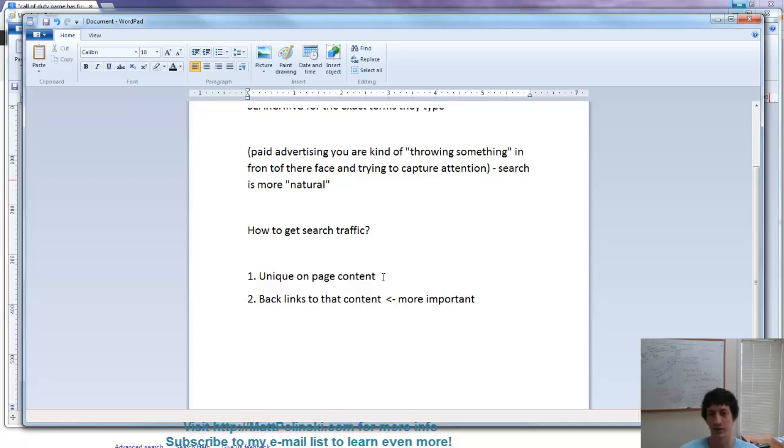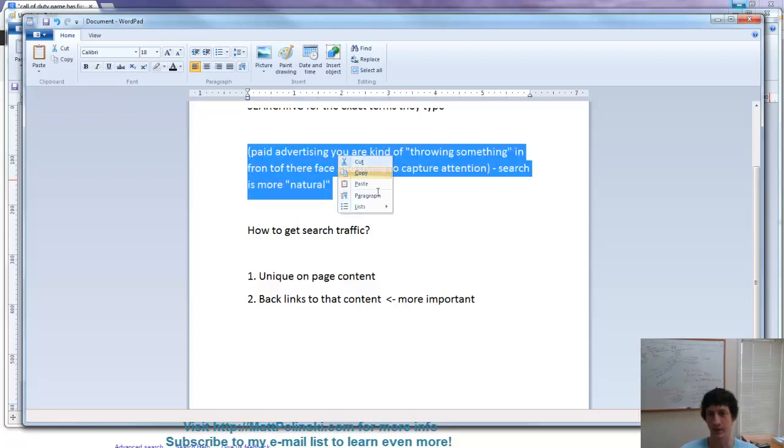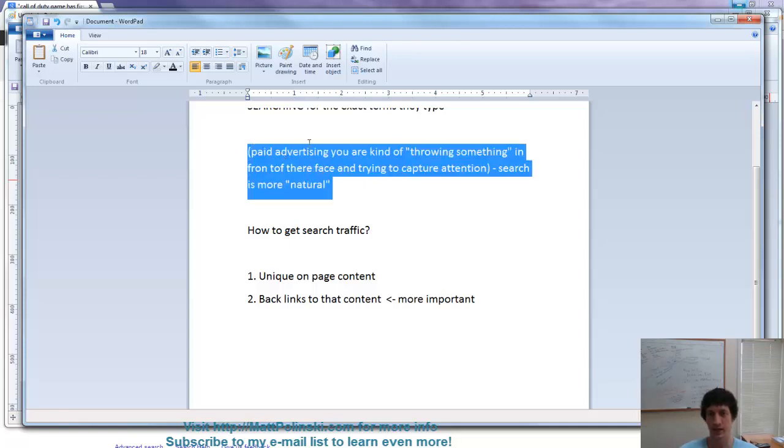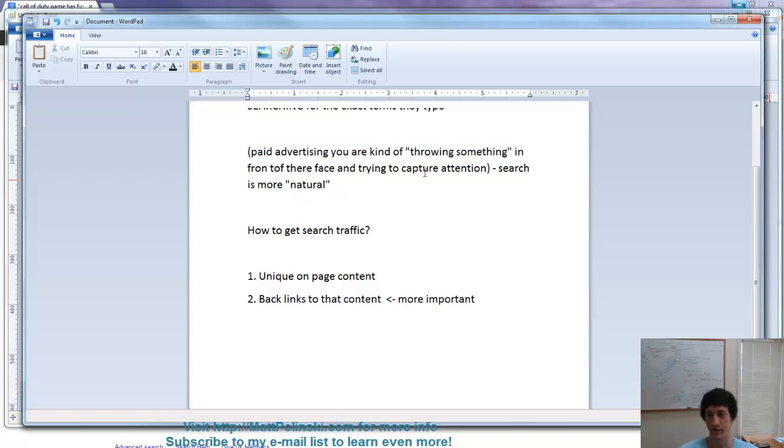I wouldn't recommend using spun content either. Since the Penguin update in Google, spun content is really just something you don't want to use anymore. Spun content would be if I selected this text, copied it to my clipboard, and put it into a program such as The Best Spinner. The program would take all these words and switch out synonyms. That's what they call spun content, and it used to be effective, but not so much anymore.